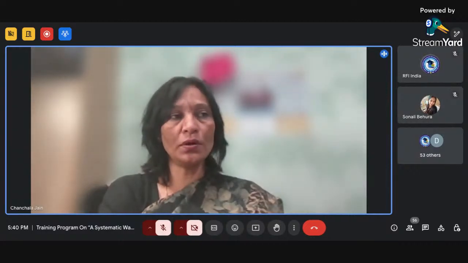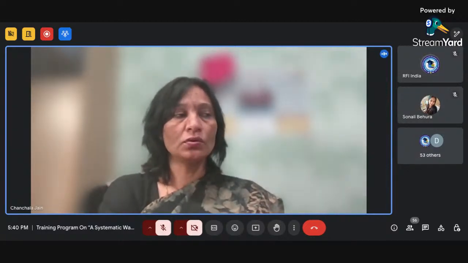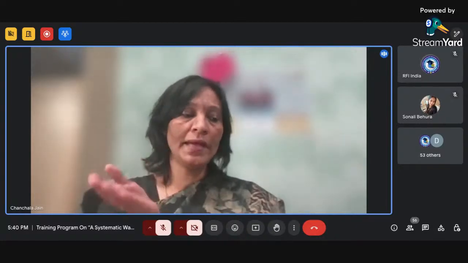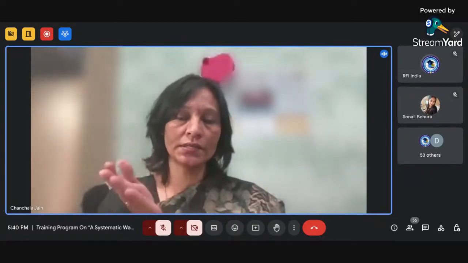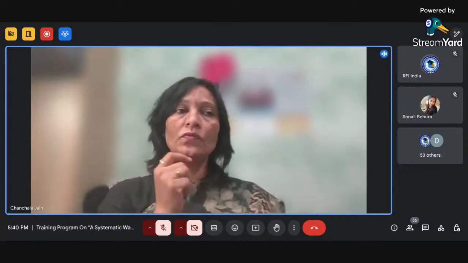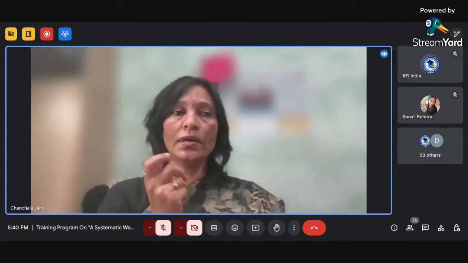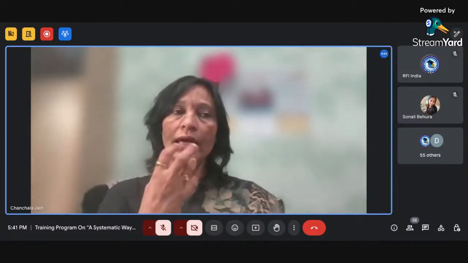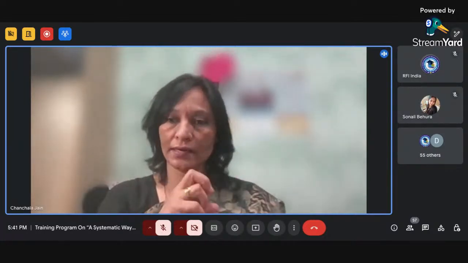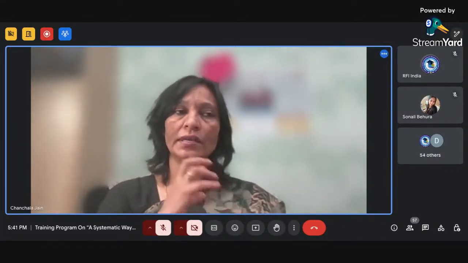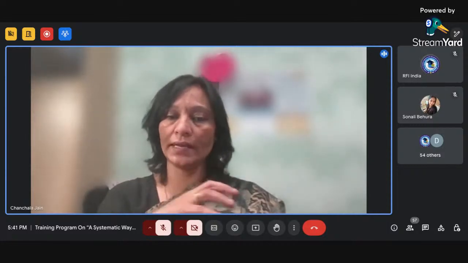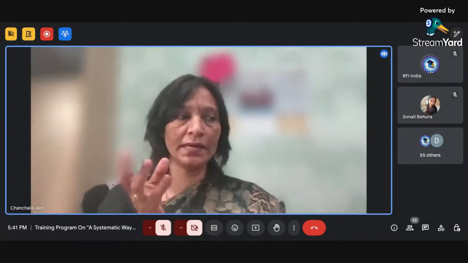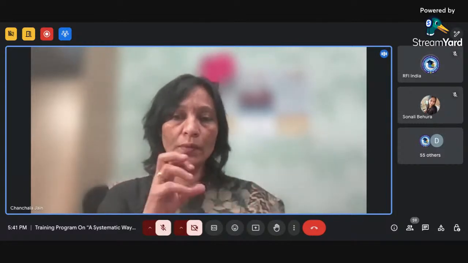When I talk about the ordinal scale, as we proceed from one scale to the other, every scale has the qualities or characteristics of its previous scale, right? So the ordinal scale also has the capacity to categorize the data. Apart from that categorization, it can arrange those categories into a particular order, right? As Sonali ma'am said, we can arrange the data into a particular order.